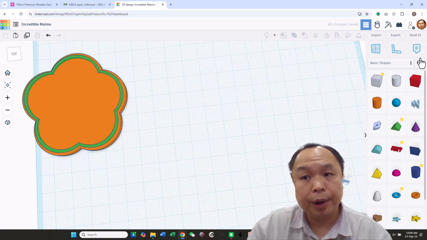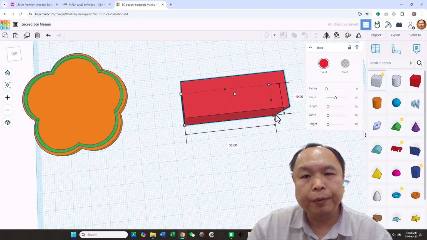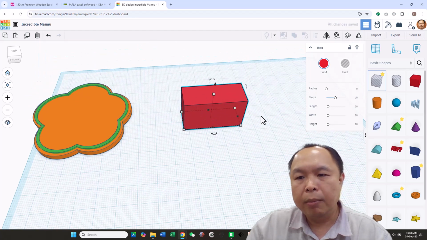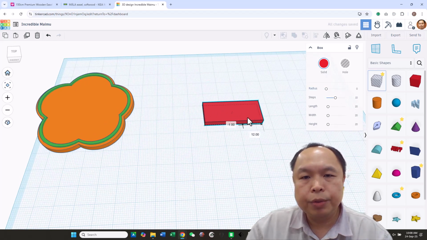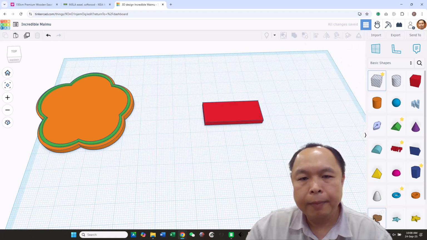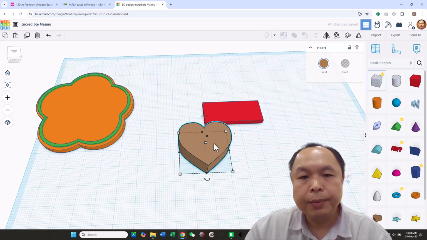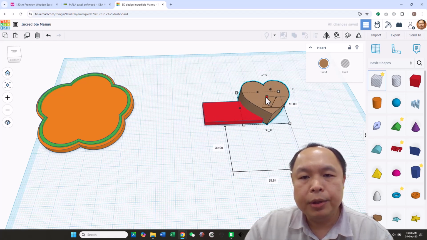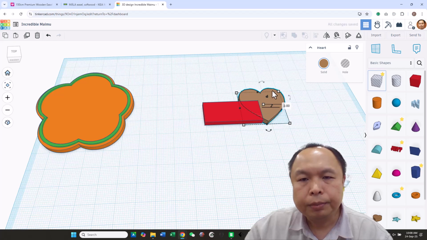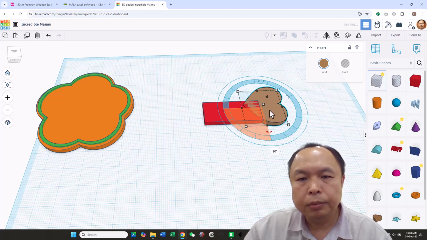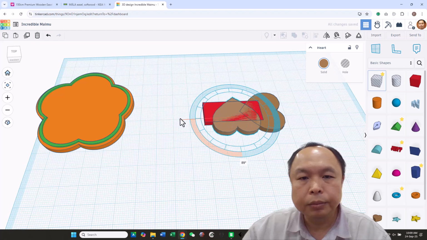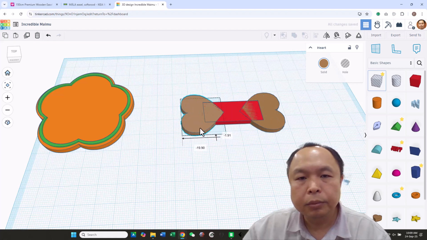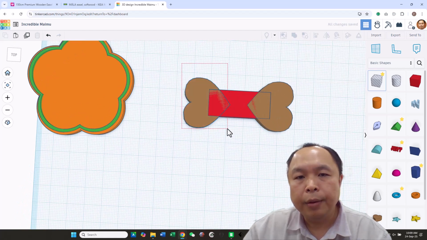There are other shapes that you can create. I want you to think. For example, one of the very common is the dog bone. Here you can choose whether you want to. Let's straight away start with this. A dog bone can be done using a heart shape. Control D. You can try this.